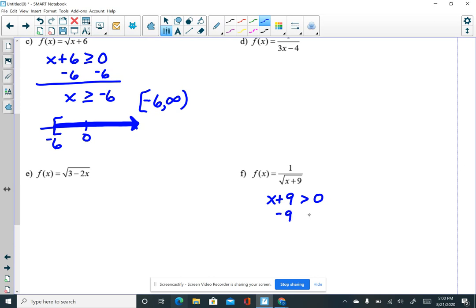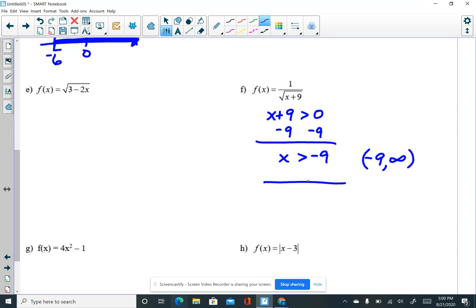So I'll just subtract 9 from both sides. And so x is greater than -9. Okay, and then our interval notation then would go from -9 to infinity. Parentheses on both, right? Because since it's greater than -9, I'll do my number line here for you. So here's my 0, here's my -9. Since it's just greater than, you get a parenthesis, and then it's pointing to the right, so shade to the right. Again, that technique of the pointing part of your inequality symbol, that only works if your letter is on the left. Okay, so the letter has to be on the left in order for that technique to work.